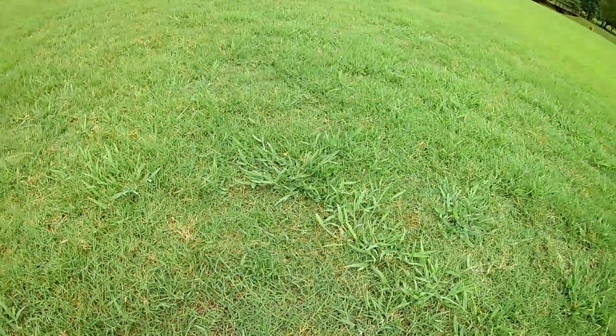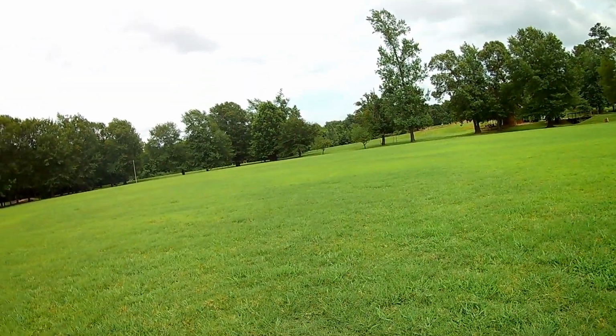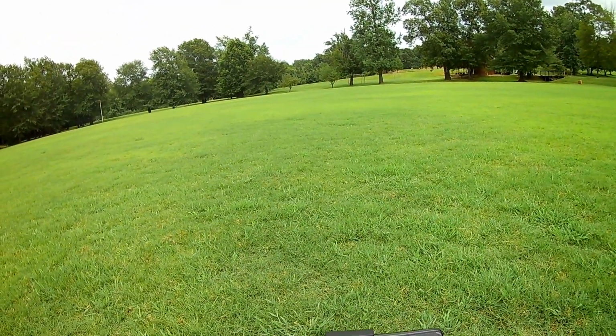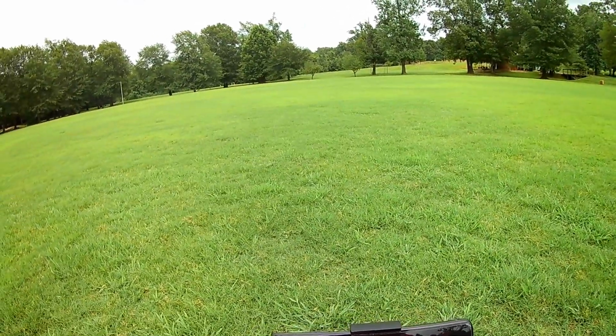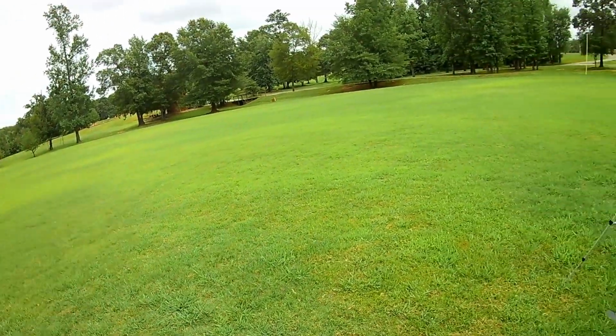And the calibration icon went away on the controller. This looks like a little snowflake up here in the top left corner. You'll see it flashing if it needs it. It suggests doing it before every flight. So we'll just do that, and looks like we're good to go now.